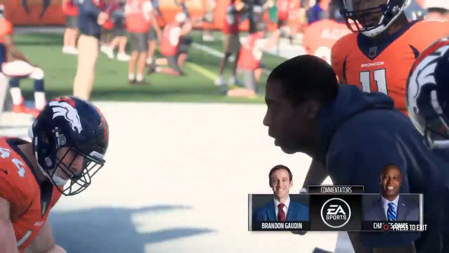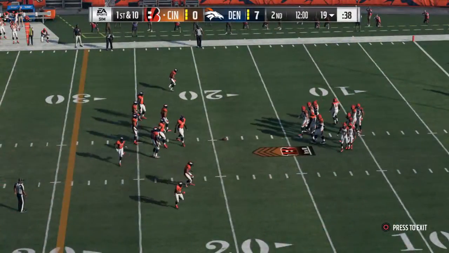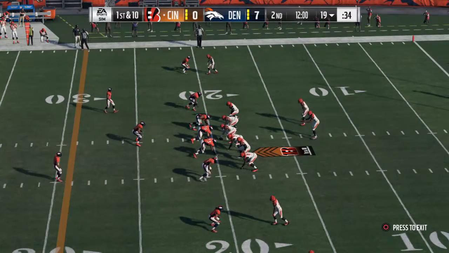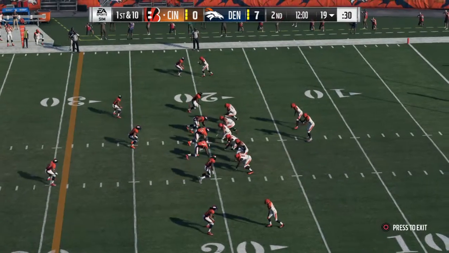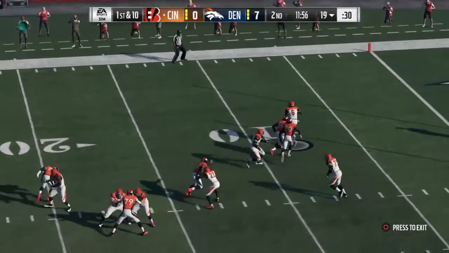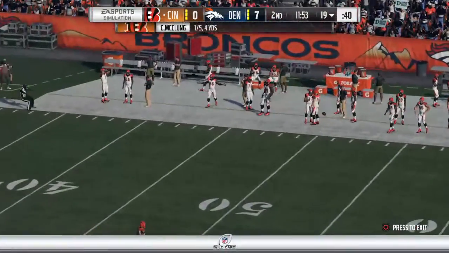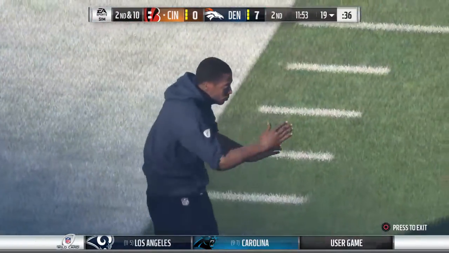Alongside Charles Davis, Brandon Gaudin, and it's the Bengals with a football to begin quarter number 2. And they've got it here with a first down. Now back to throw. He's going to fire this thing deep right sideline. So they took a shot on first down but couldn't connect.